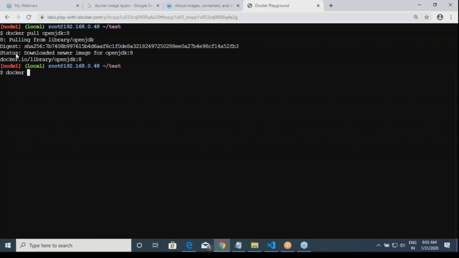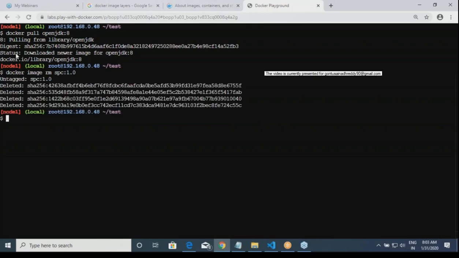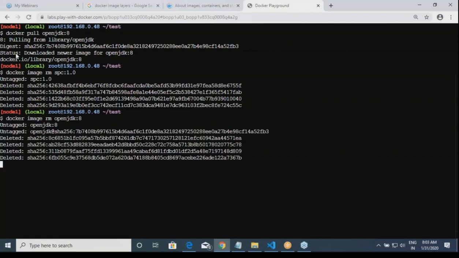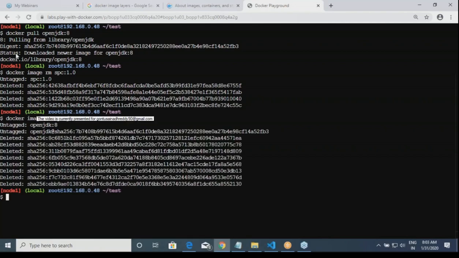And now let me do this. docker image rm spc:1.0. Then docker image rm openjdk:8. Are you seeing two things over here? There is something called untagged and there is something called deleted. Good.